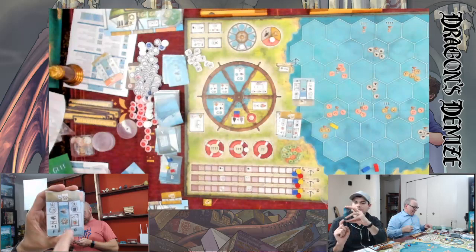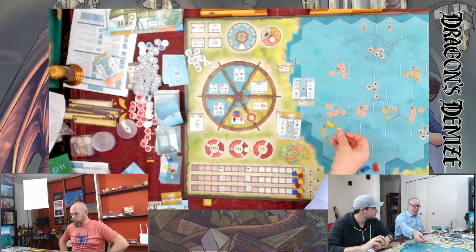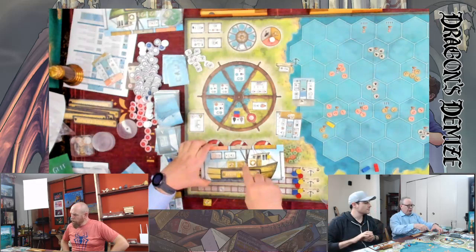When you fish, you take 1 of the tokens and put it into your storage. You start with 2 storages and you can add 2 later on.